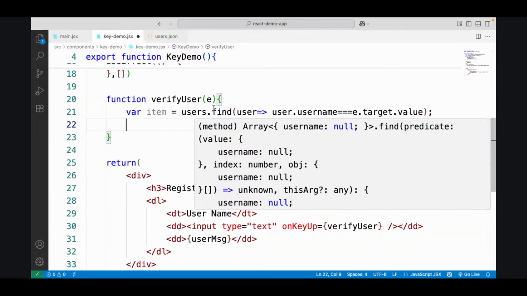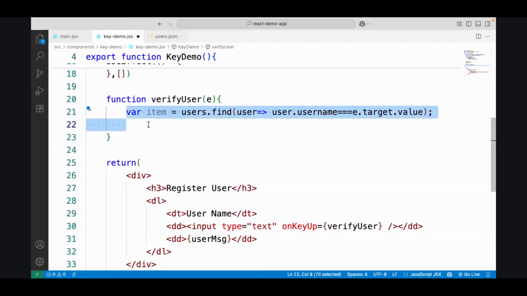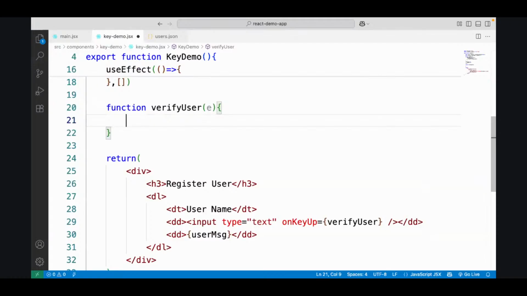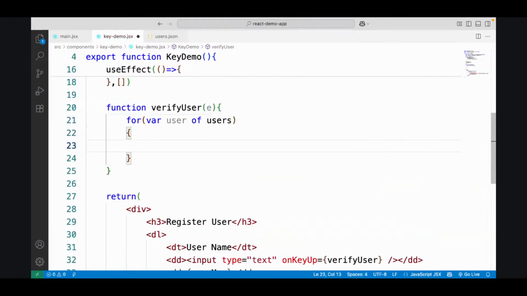Or there is another technique. The traditional technique is to read every user and verify whether the username is matching or not. Am I right? That means you can write a for loop: for var user of users, read every user.